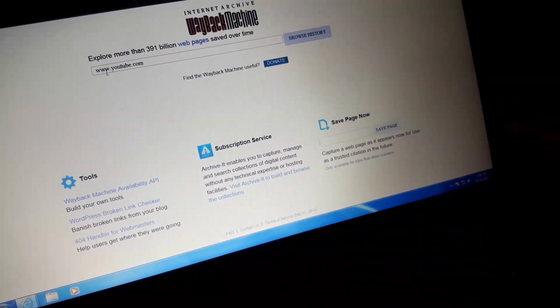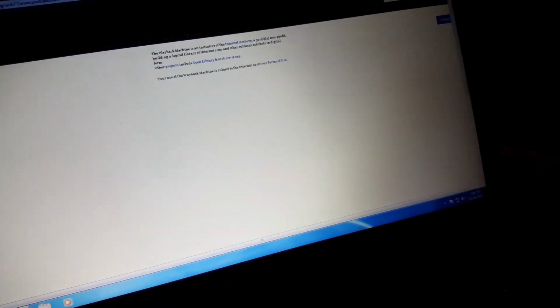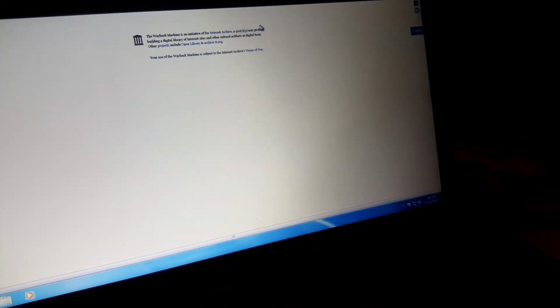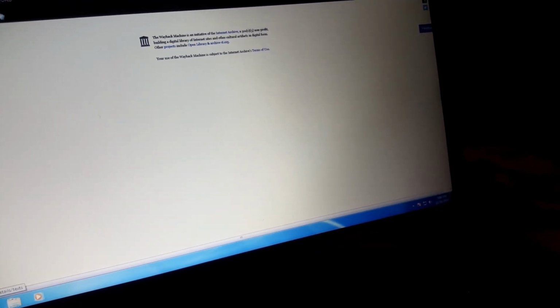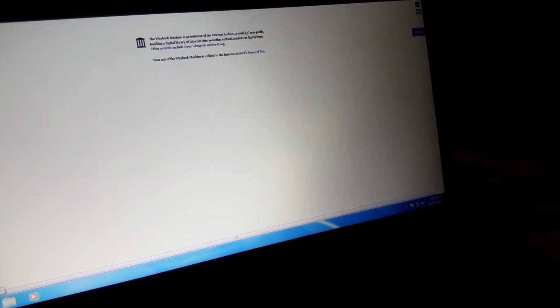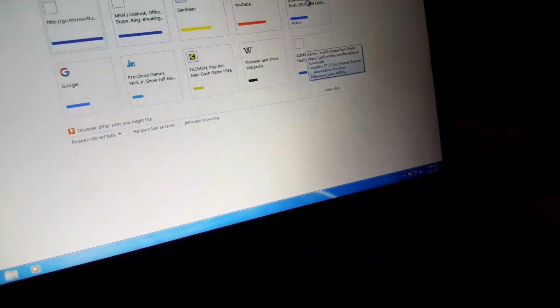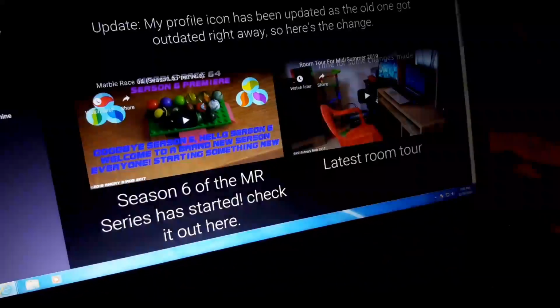Just try to put www on it. Let's try this little compatibility view thing. And it doesn't work. So yeah, the Wayback Machine kind of works for the most part, except it's basically broken now.